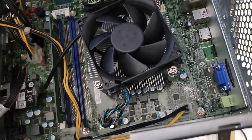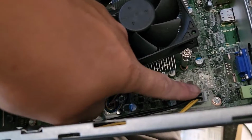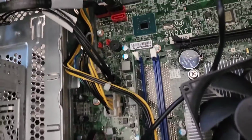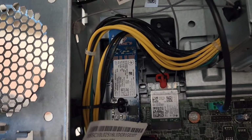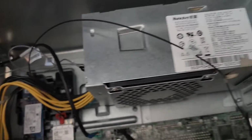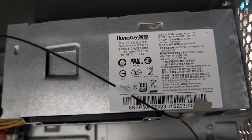Anyways, here you can see the CPU fan. I just wanted to show a quick look inside. You got the CPU power from the power supply, and you got this power to the motherboard. This uses a special power supply. You can't just use any. Then you got the SSD here. I think according to the bottom, it's just a 16 gig SSD Intel Optane. You got the wireless card there, and here's the power supply. You can actually check yours, but that's what's in here.